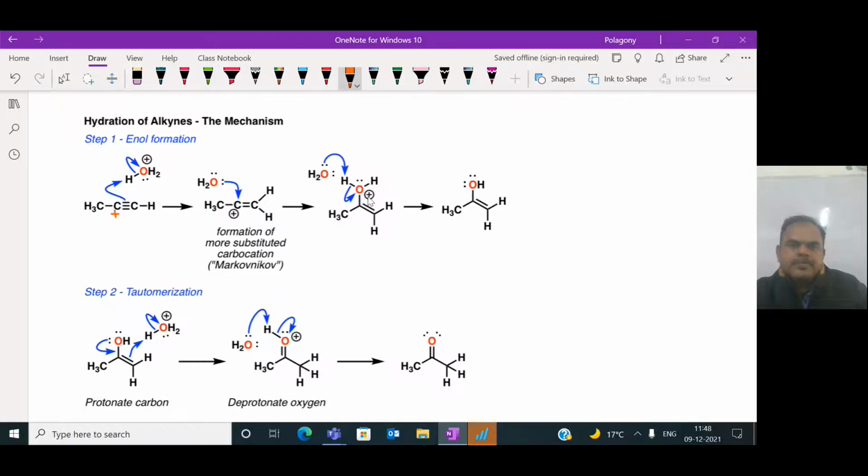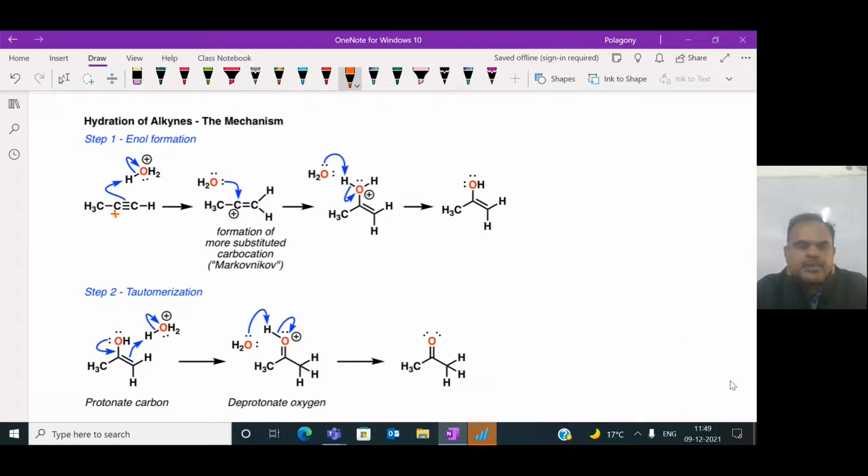Since the lone pair electrons are consumed for making the bond, a positive charge is formed on oxygen. In order to neutralize this positive charge, one of the hydrogen and oxygen sigma bonds is sacrificed to form a lone pair. Then the proton is lost. This proton is given to water to form a hydronium ion. When this proton is lost, OH is formed here, and the enol form is formed. Enol form means CH3 C(OH)=CH2 is produced here.